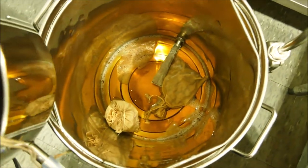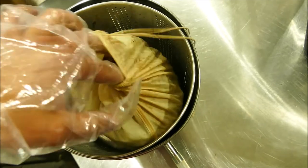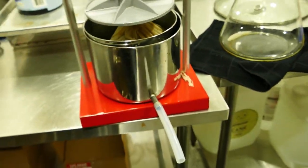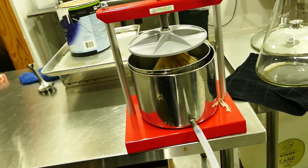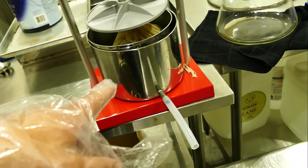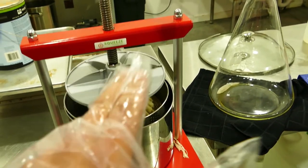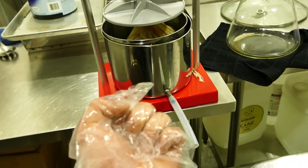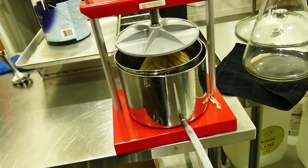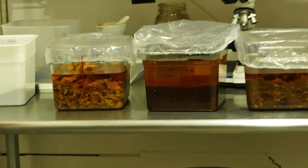The next step is to take the mushrooms we just brewed out of the tea bags and use this press. This is going to enable us to collect all of the remaining moisture so we're not wasting the hot water extract still stuck in the lion's mane itself — we're going to squeeze it out. The really important thing is to get the moisture out of there before putting it into your alcohol soak, because you don't want to mess with your alcohol percentage. The lion's mane begins the alcohol extract after it has already gone through the hot water extract. We're using the same mushrooms twice — we pull the hot water constituents out, which breaks the mushrooms down to a point where the alcohol-soluble constituents come out easier, and that's when they begin the alcohol soak.